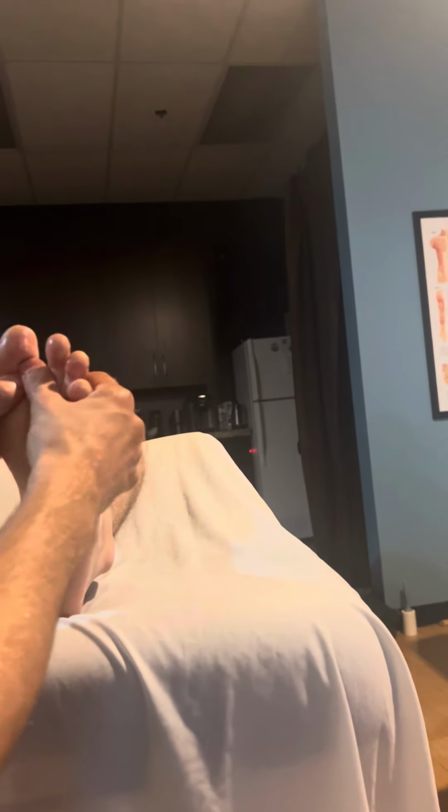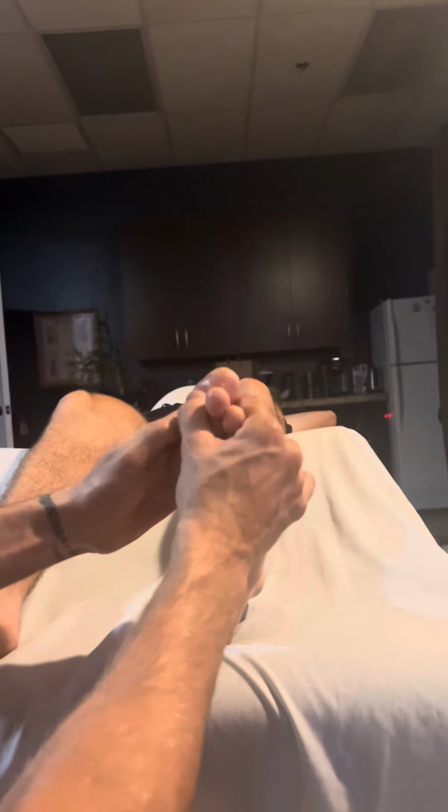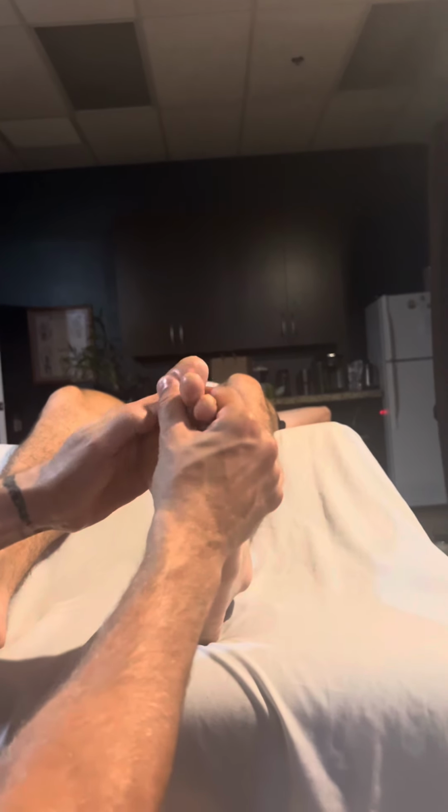And on the big toe, we can really get some specific work in, stripping up, really pushing in around the big pad, stimulating some reflexology points.